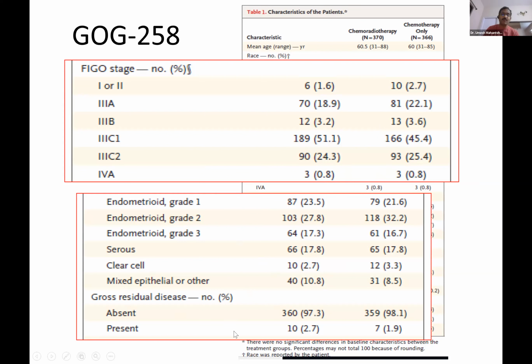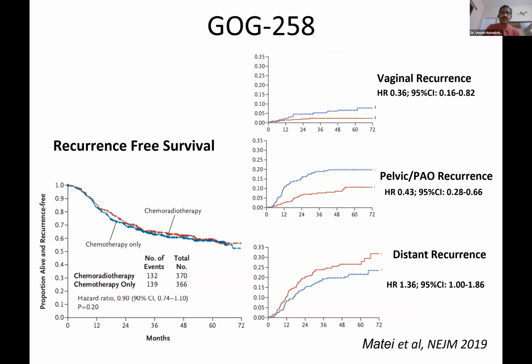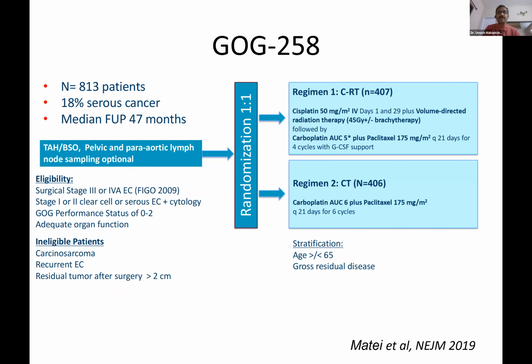However, if you see in the lower part, gross residual disease was present only in 2% of the patients across the two arms. So suffice to say that these group of patients also have significant stage 3 disease with no residual disease. And what they showed was the randomization was between the adjuvant chemotherapy, which was considered as gold standard treatment of 6 cycles of paclicarbo, similar to POTEC 4, but here the number of cycles was 6, whereas the study arm was concomitant chemoradiation, which is nothing but POTEC 3 study arm, similar to that.